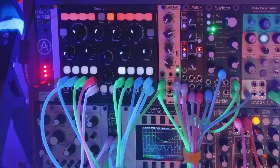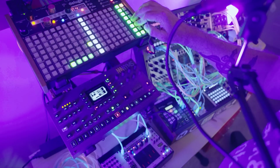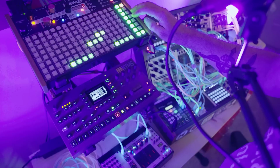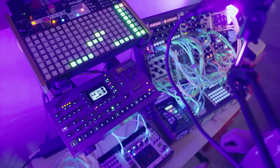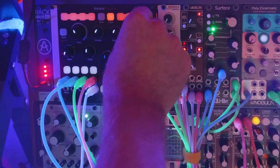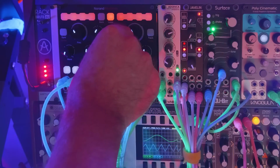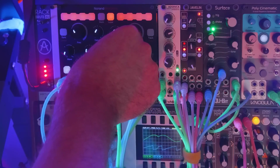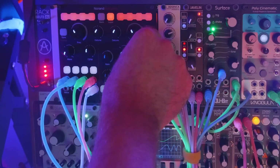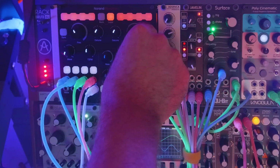All right, so let's start off with a simple sequence on oscillator 2 here, this one. All right, so as we said, we can tune it. We can change its wave continually. And then the through-zero modulation. Love that.